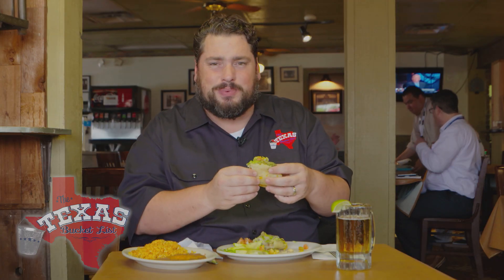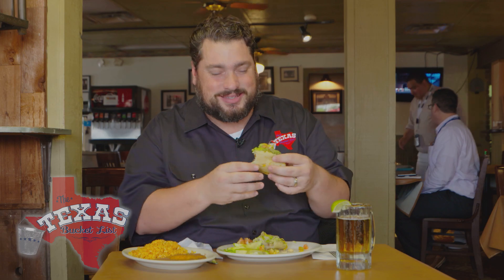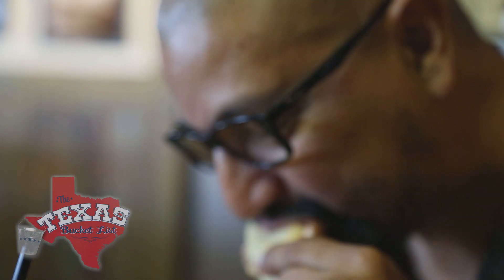Now we're going on to the spicy fajita. In one word: juicy. Just a nice soft beef that pulls apart, goes into your mouth, kicks the taste buds, and then warms the rest. They're not as spicy, but I'm a spicy person, so — who wants a taco? This guy. It's the puffy — when it crunches and you get all the flavors and juices into that corn dough, it just explodes and melts in your mouth with all the flavors.